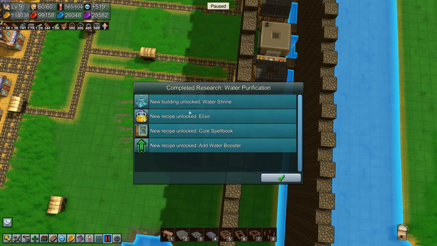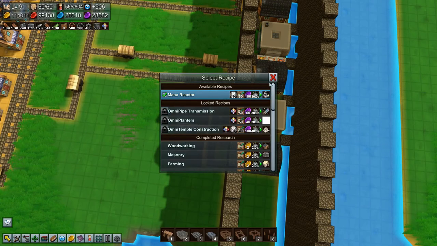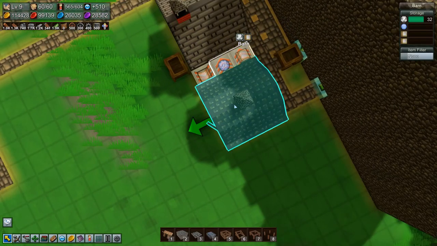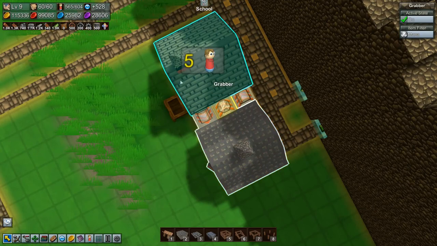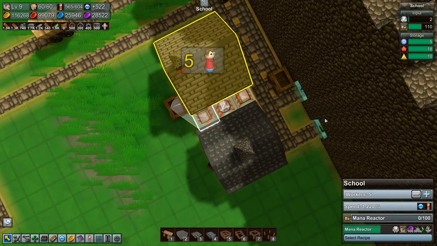Yep, there we go. New building unlocked, water shrine. New recipe unlocked, elixir. New recipe unlocked, cure spellbook. New recipe unlocked, add water booster. Very, very nice. So the next thing is mana reactor, which we can get by simply selling this to be mana crystals instead.